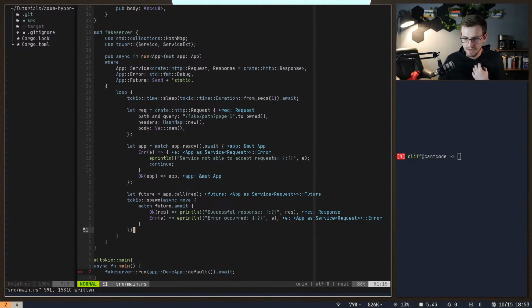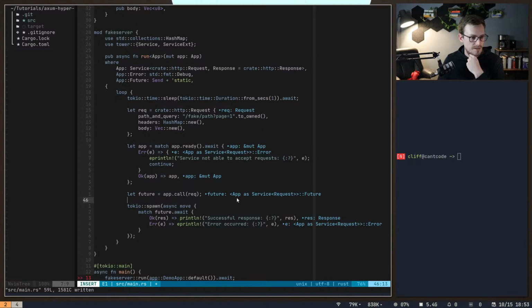Okay, so the last thing we need is the app. What is this doing? We're doing the time for the sleep, and we're building the request to this page here. So this is returning the app. This is returning the future. And then this is running it. Okay, so we have our request, our app, and our future. And our future can return error, and our app can return error, just like the guy was saying. And then this is here just to overcome Rust's biggest downfall, which is that it's too fast. You won't be able to see what's going on.